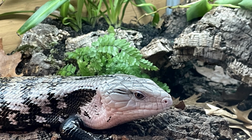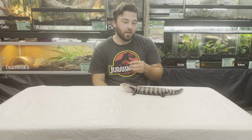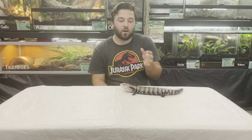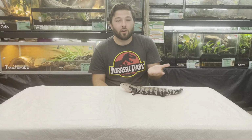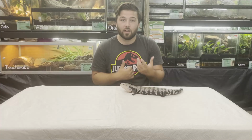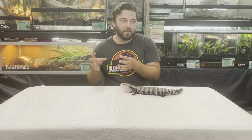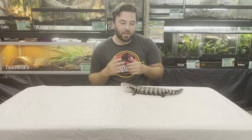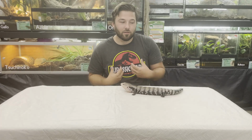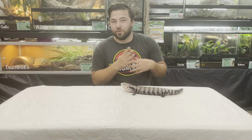The other thing about Indonesian blue tongue skinks is that because they are still being wild caught in a lot of cases, in the industry you are going to see them at lower prices. Now those prices are going to be made up for in other cases. By having potential for parasites, both internal and external, so potential for mites and things like that, you will be making up for that, save in money later in a lot of cases. Now that's not always true. A lot of the times, if they do have anything internal, they are healthy enough to accommodate for that. But you do have a lot of other risks.